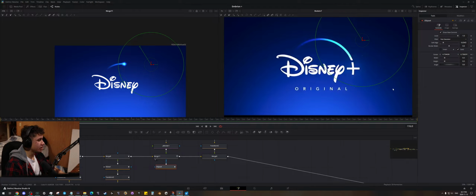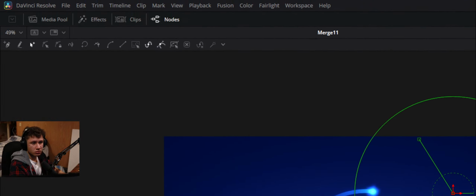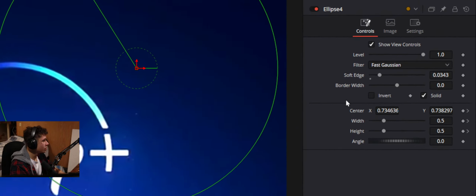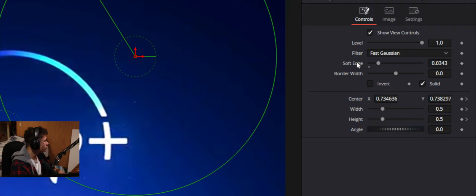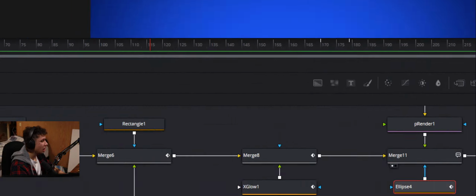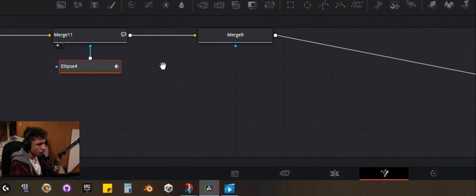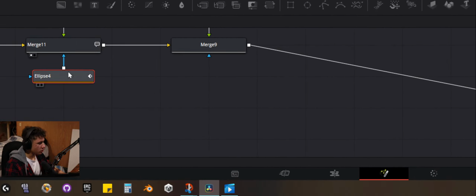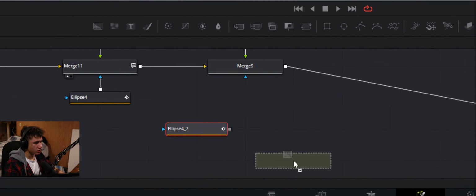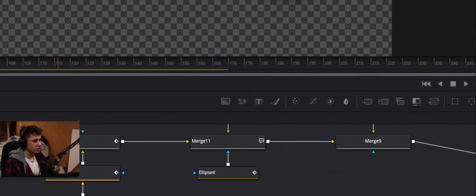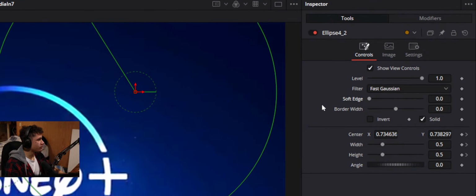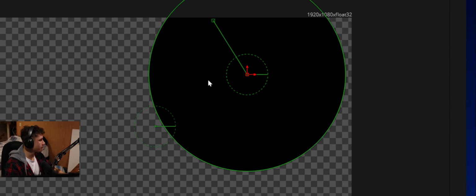What we did here is we brought out our soft edge a ton, which if I was to copy paste this here, bring a background, that's what that looks like. If I bring the soft edge back down, this is what you're seeing. Soft edge up, soft edge down.